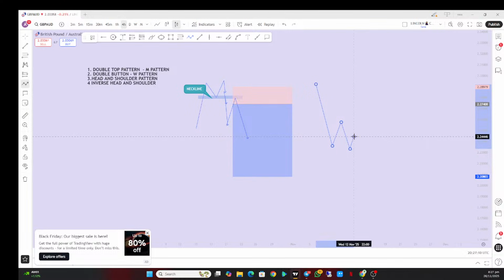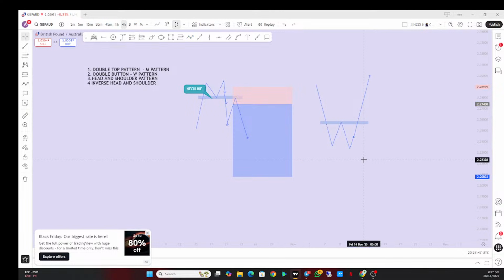So whilst price is traveling to the upside, trying to break the neckline, all that you are doing is marking out this particular level to be the point where you're expecting price to break. If price is able to break above this neckline, that is where you enter for your buy. Not just a break, a break and closure. If price breaks and closes above this neckline, that is where you enter for your buy. Your target is 1 to 2, and you put the stop loss below your confirmation.